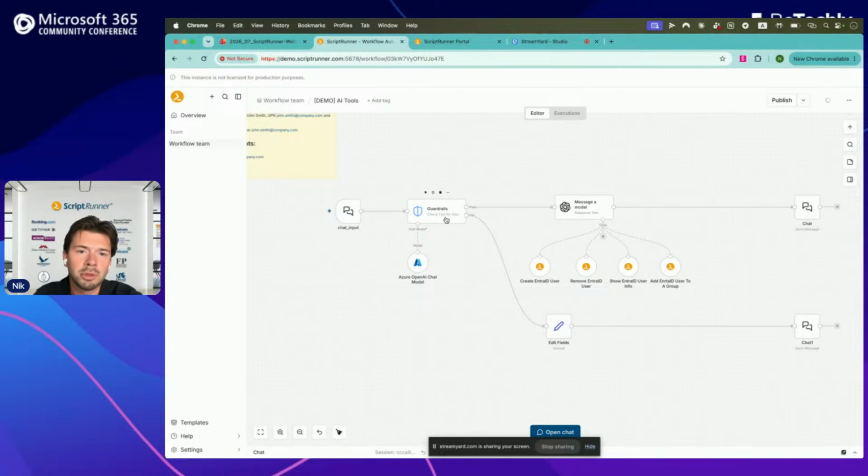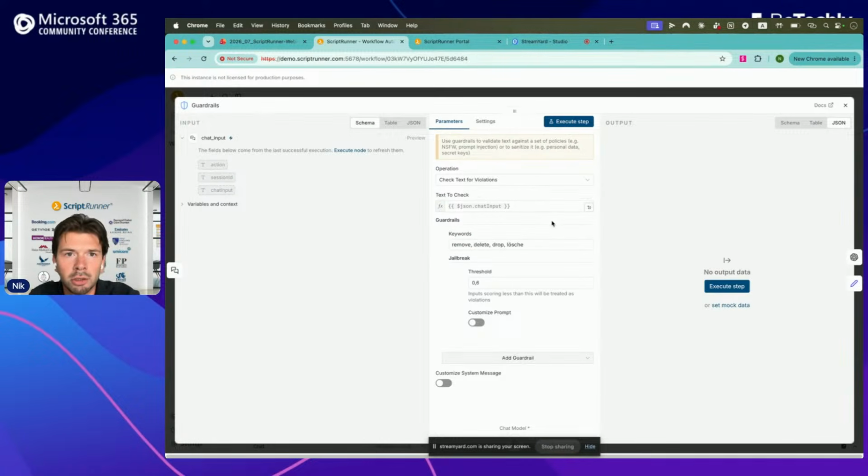The second step is guardrails. With guardrails, we're making sure here that there is no malicious intent. In our case, we are checking for keywords like remove, delete, drop database, things that are not supposed to happen.